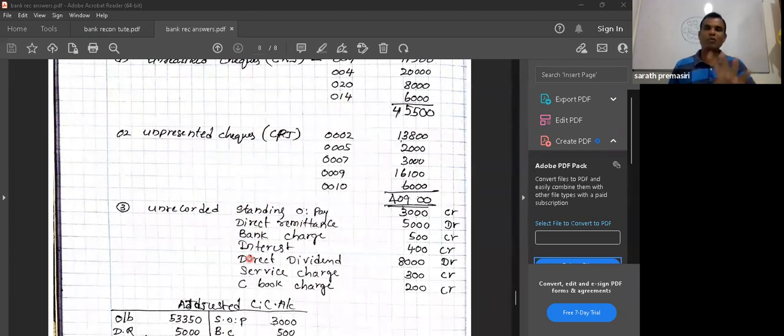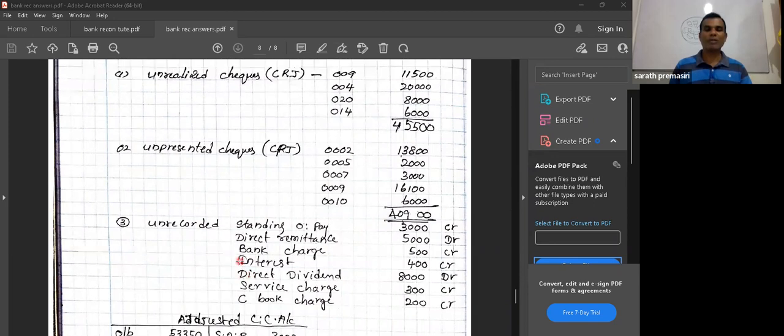Understand? With regard to this comparison of the cash receipt journal and payment journal with the bank statement, 4 major items can be selected. Those 4 major items can be named as unpresented checks, unrealized checks, unrecorded items, and errors committed by the bankers or by the business. Understand? It is easy to manage. Right. Now, take out the next part.